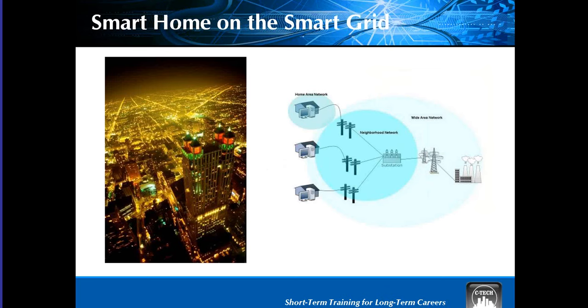Perhaps the biggest contributor to recent changes in energy management today is the smart home powered by the smart grid. Not only does this system allow us to make better energy use decisions, it solves a long-time problem for thousands of micro-generation plants popping up all over the place. The problem for generating your own electricity in the past was storage — batteries were expensive and not very efficient. Now that the smart grid is out there, any power you generate that you don't use is purchased by the electrical utility. That's energy management, and life is good.